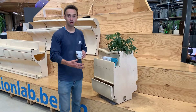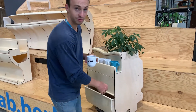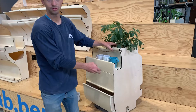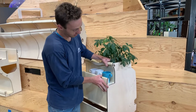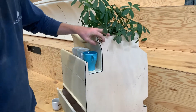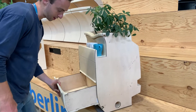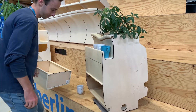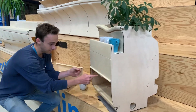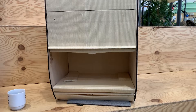This is our functional module that we just finished. We added ribs on the side — this makes it a lot more rigid. As you saw in the first video there was flex; now there's almost no flex in the print. We also added drawer slides, so the drawers come in and out.